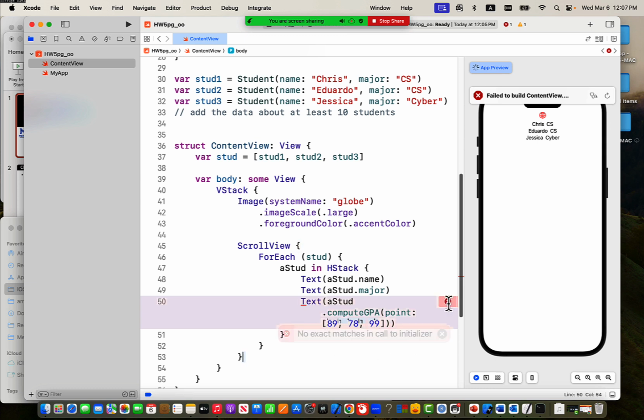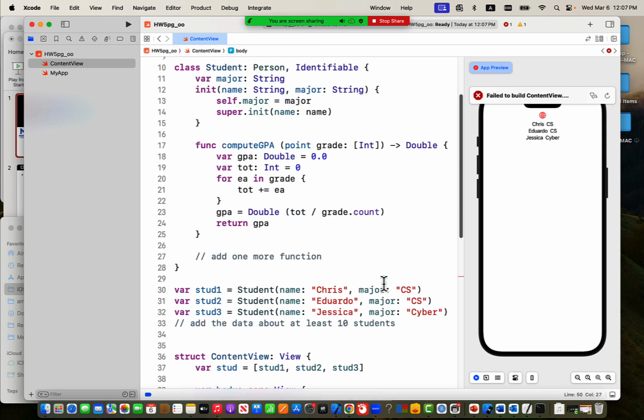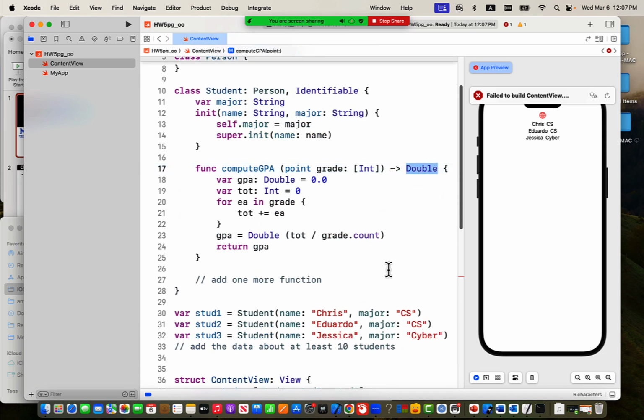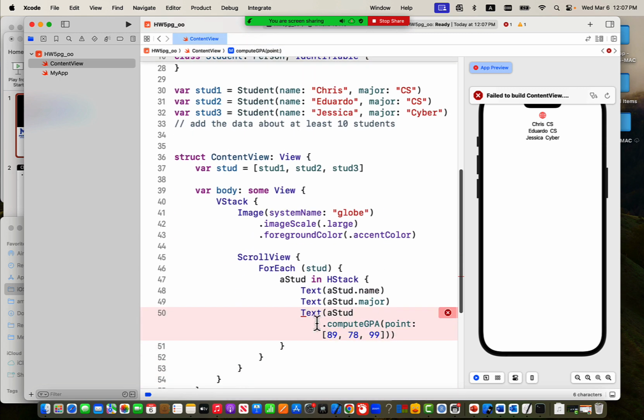What is in there? No exact match in call to initializer. The reason is that this gives us what type of value? Double, right? What is the thing that we want here? Text.